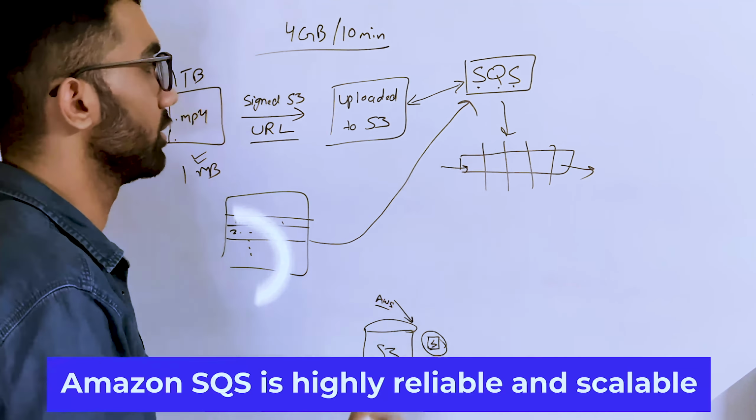So that means whenever the queue size is greater than 0, what we want to do is launch an EC2 server. Now this EC2 server could be a powerful server as well, it could be a mini server, whatever this is. But this server has 2 jobs. The first job is to actually read a message from this queue, right? So this queue is there. It wants to read a message from this queue.